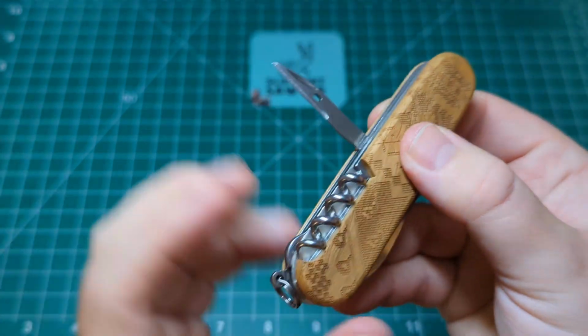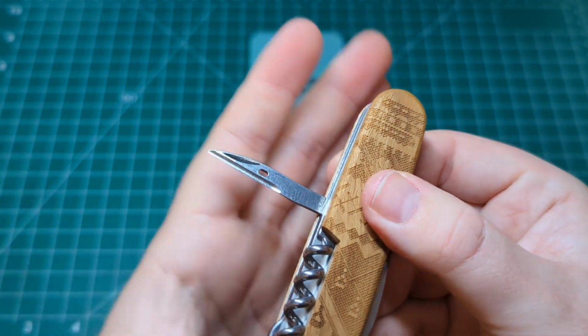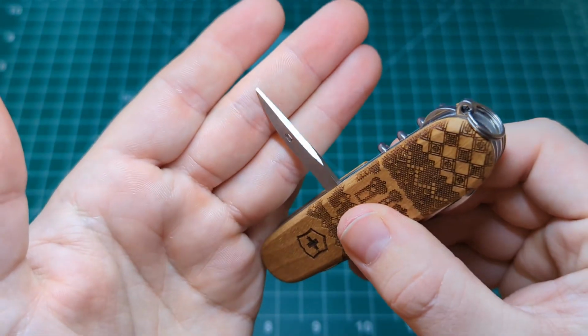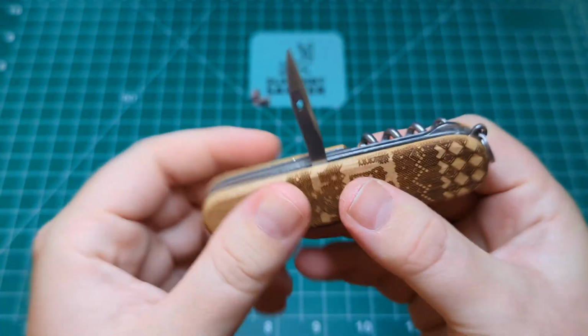See, it has that sewing eye on there. Nice clean nail nick and that polished satin finish that Victorinox do so well. And you can see that nice little edge on the back there. It does give it a real nice sharp point too.